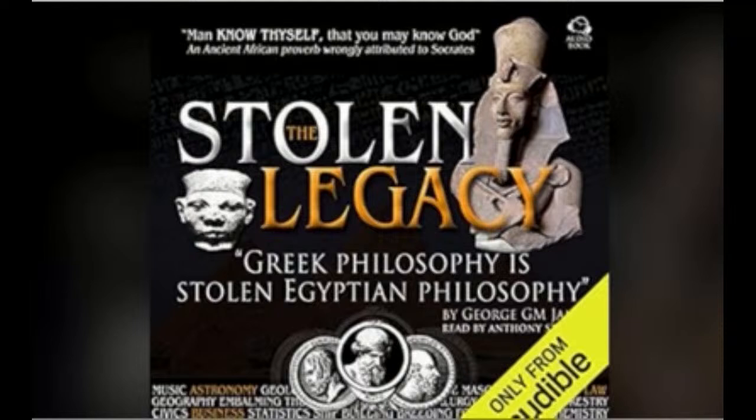The doctrines of A, opposites, B, the summum bonum, or supreme good, and C, the process of purification. A, the union of opposites. The union of opposites creates harmony in the universe. This is true in the case of musical sounds, such as we find in the lyre, where the harmony produced is the result of the mean proportional relation between the length of the two middle strings to that of the two extremes.